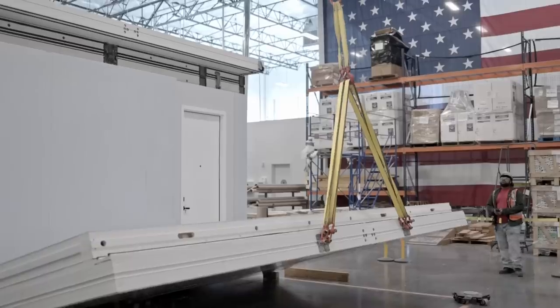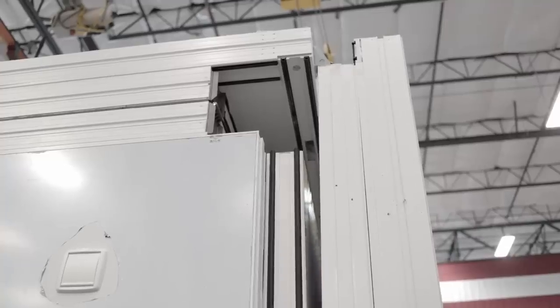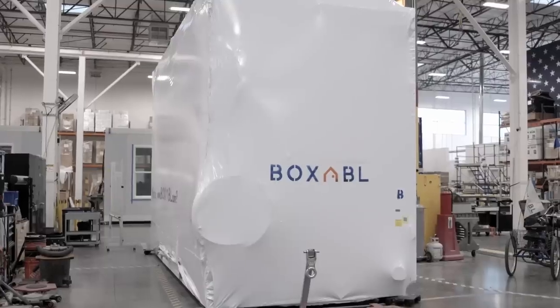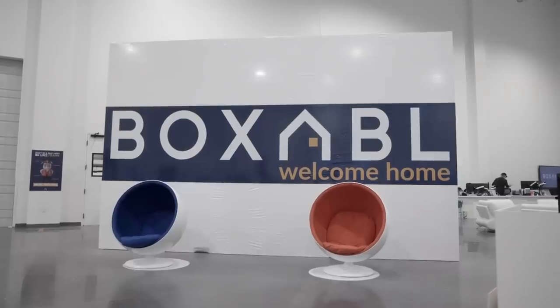Since we got in here and set up Factory One, which is 170,000 square feet, we're now producing about two houses per day. We've produced maybe 350 houses so far in total. We're still kind of in the development phase, dialing in the product and the process, but we have really big aspirations to scale this thing absolutely huge, and potentially have a huge impact on the whole world to increase people's quality of life.